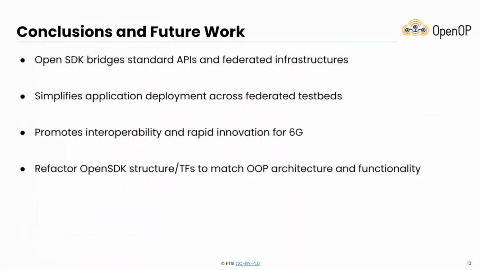As a conclusion and future work, we can say that the OpenSDK bridges these standard APIs and federated infrastructures. It simplifies application deployment and promotes innovation for 6G. As future work, there could be a refactor to align better with the envisioned architecture of the Open Operator Platform and improve all of these functionalities.